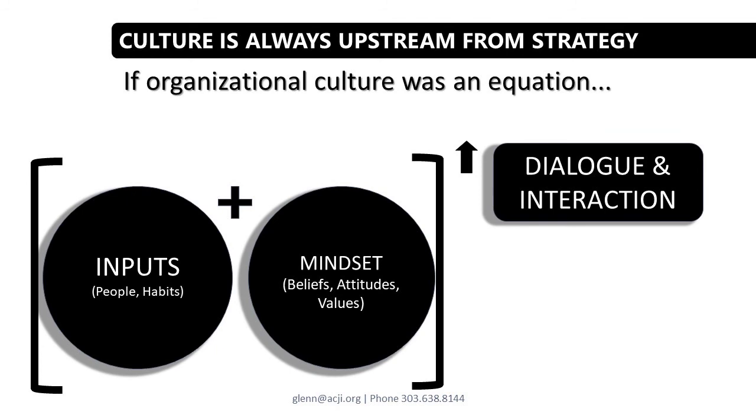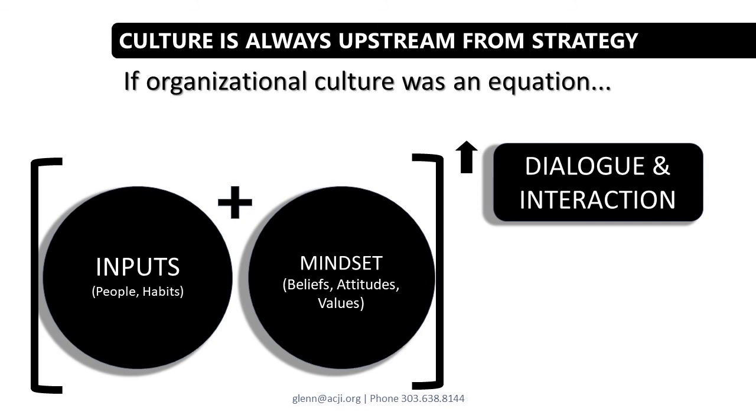So it's all your people and all your habits and all your processes and all your stuff, plus the way that people think and the way that they believe and what their values are and their why. You take the sum of that and you raise it to the power of dialogue and interaction. Inputs plus mindset is strengthened, weakened, and changed by the type of dialogue and the way that people interact in an organization. It's what are they talking about at the water cooler? What is the leader talking about? What values is the leader putting out on that network? Thinking about that emotional contagion, what mindset are we putting out on that network of change? Because that has an exponential effect on the people, the inputs, the habits, and the mindset, the beliefs, and the values of other people.